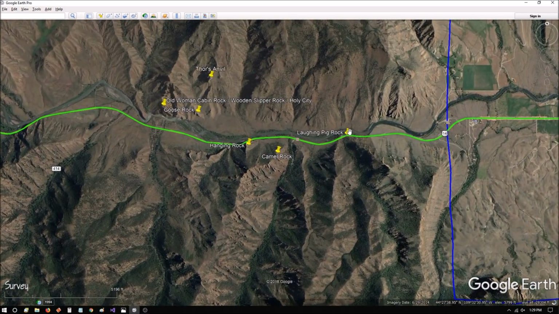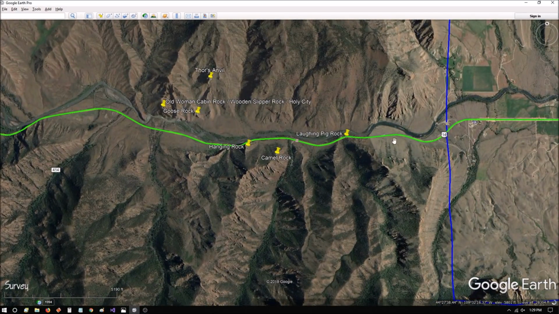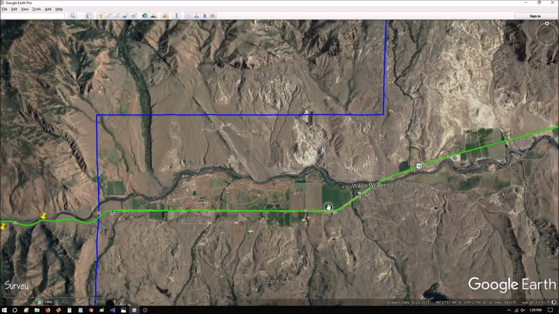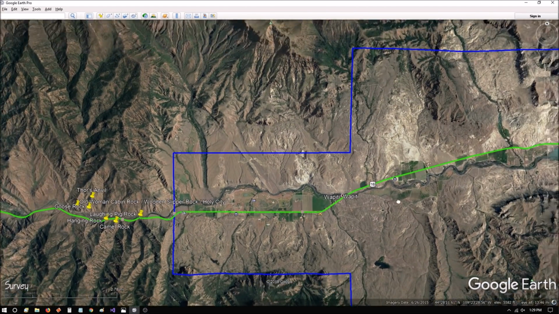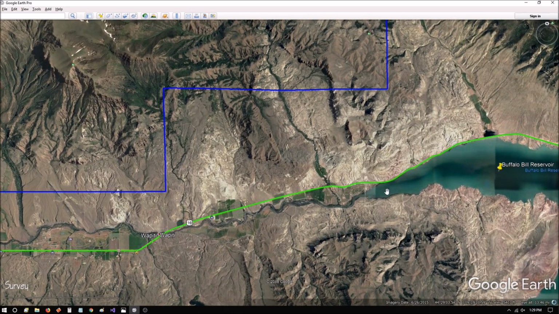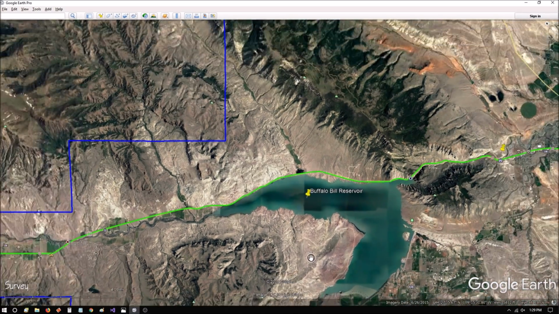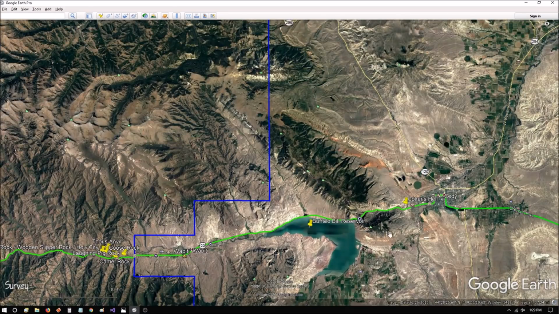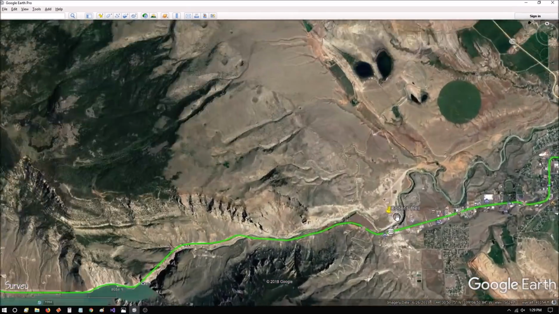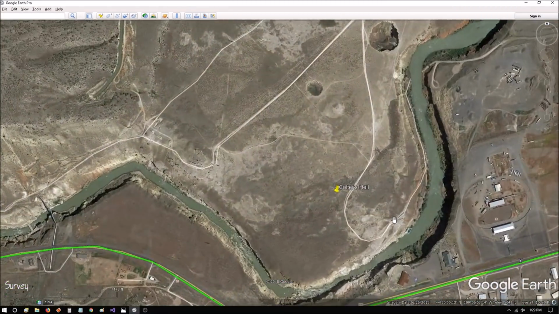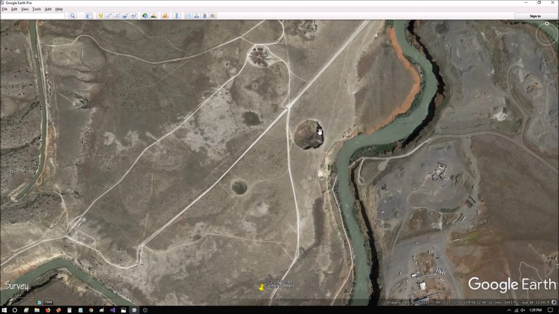But that's the last of the heavy loads. So you've got heavy loads and water high. Once you go through Wapiti, you're at the water's high. You're at the Buffalo Bill Reservoir. Buffalo Bill Dam is over here. Okay. Coulter's Hell is here. And be careful around a lot of these pits.